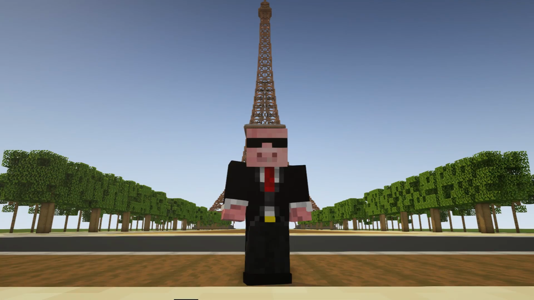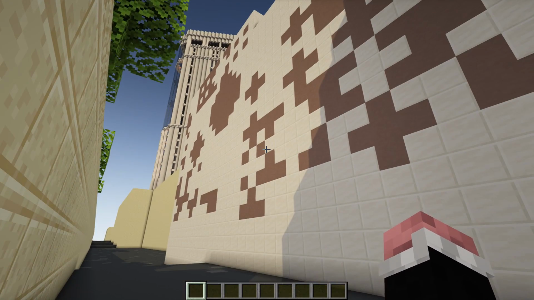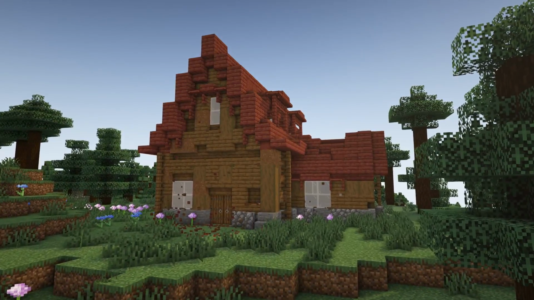There are situations where having a flat wall would make sense, like for example, if you have a back alleyway, or if you want to decorate a flat wall with something like a mural, then that would make sense. But in general, having a detailed wall is a lot prettier than just having a boring old flat wall.